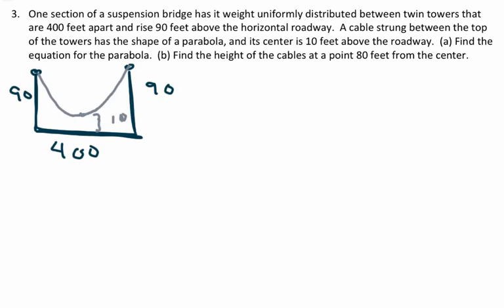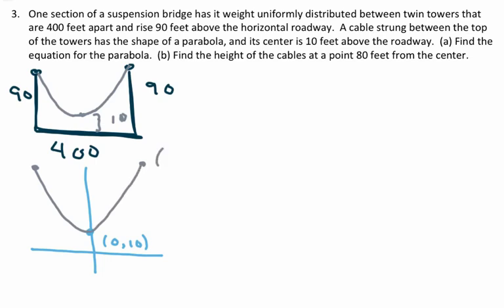So to find the equation for this parabola, we probably want to draw it out to figure out what's going on. So we'll put the vertex right here on the y-axis. So it has a point of (0, 10). And then we'll put the top of the cable on one side and the other side to make our parabola. And we'll need to label these points.